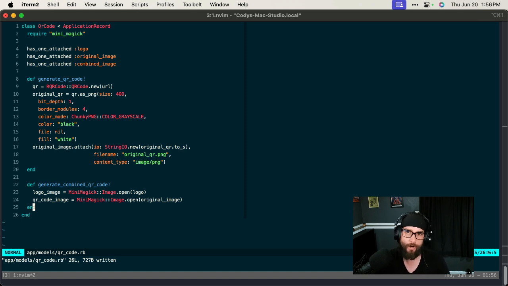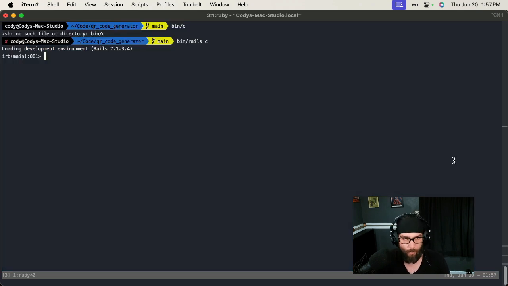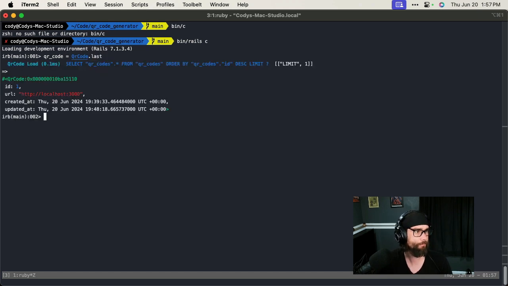So we can get a better idea of what's happening by running some of this code inside of our Rails console. Inside our Rails console, we just need to grab the last QrCode object that we created previously. Okay, and our syntax is going to be a little bit different since we were calling everything within the context of the model, but we could do everything pretty similar here in the console to give you a better idea of what's actually happening under the hood.